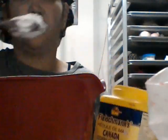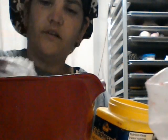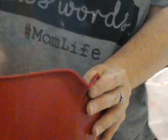Many uses for cornstarch. That is between 1/4 and 1/3 of cornstarch. And that's all she gets for dry. That's it. There's no more dry involved in this whatsoever. None. So we're going to mix that in good. I am going to need another bowl because I'm doing a little tiny bit of blue.